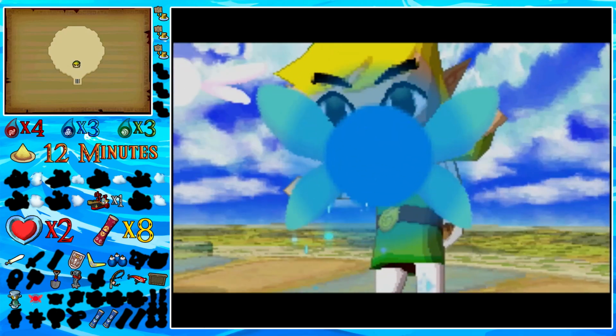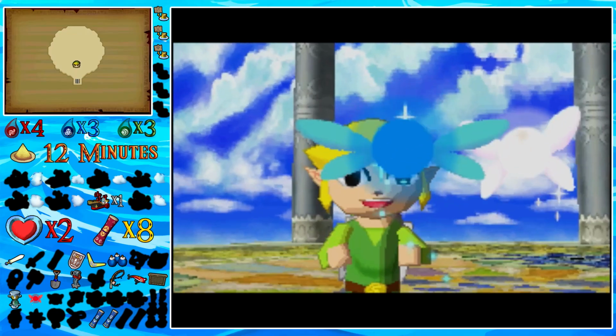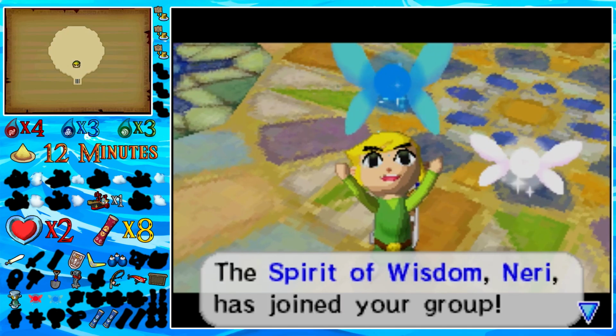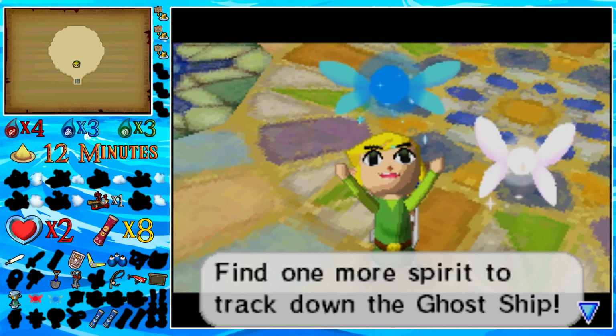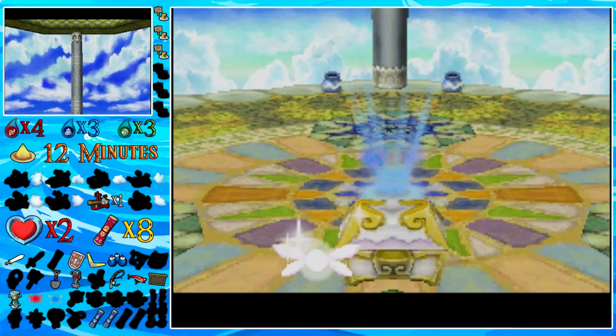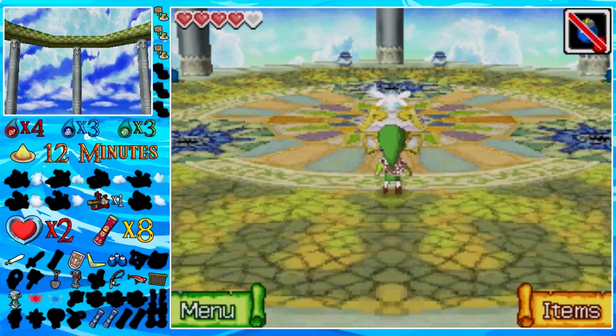Here's a ridiculous thing. The more of these fairies we get, the more I'm talking as a fairy. I have obviously a voice effect in post that I do for fairies. The spirit of wisdom, Neri, has joined your group. Find one more spirit to track down the ghost ship. But I'm starting to mimic the fairy voice as I know it sounds now. So weirdly, as we go on, it's just going to sound more fairy, because I'm still going to be applying the reverby effect to it anyway.